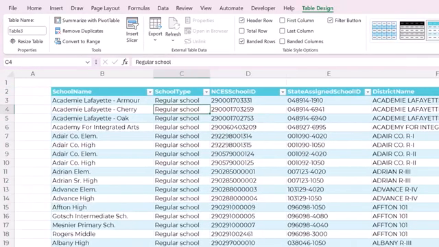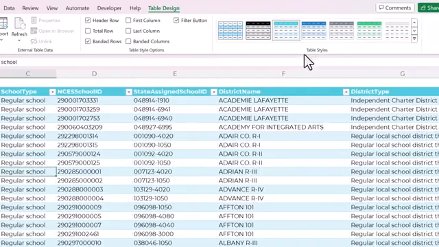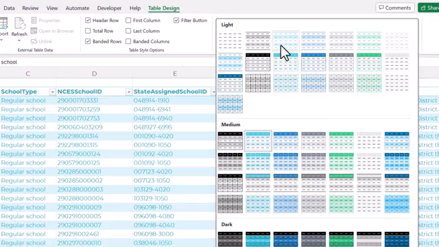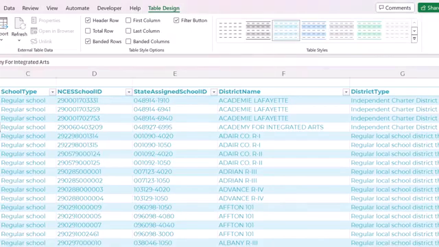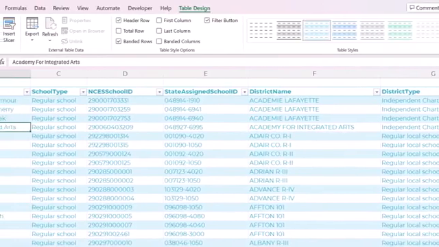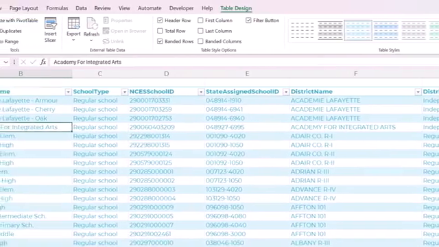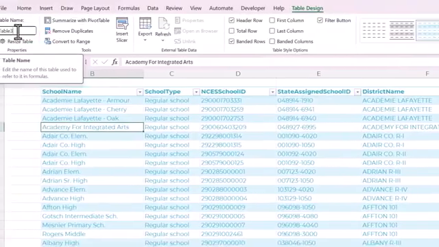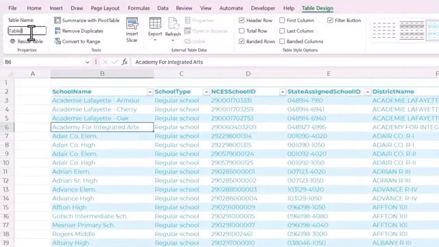And the great thing about tables is that Excel automatically formats them, and you can change the style to be whatever you like here. You can also, and I always recommend this, give your table a meaningful name. Up here in the Properties group, it's automatically named just Table with a number.